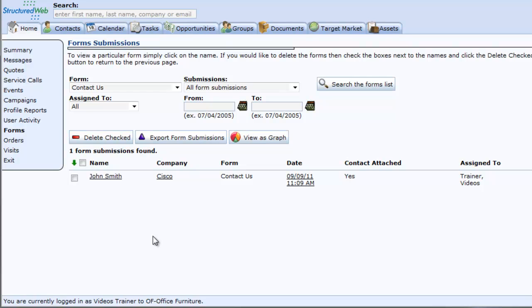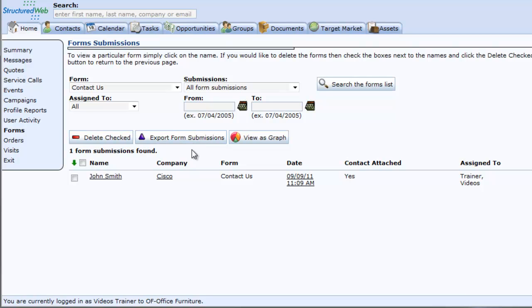and you can also export form data as well. So all you need to do is, if you see the button up here, you can export the form submissions. So whether it's one form submission or 100, you simply click on Export Form Submissions, and that will export all form submissions to an Excel file.